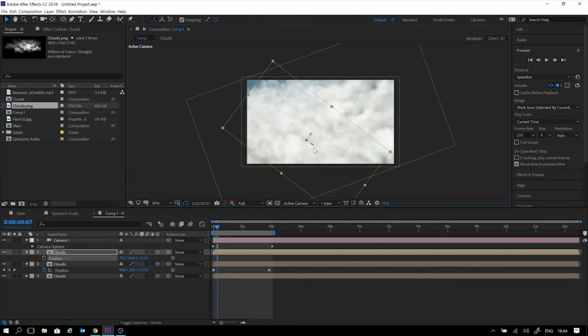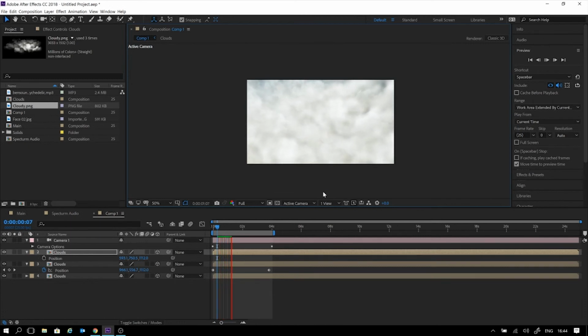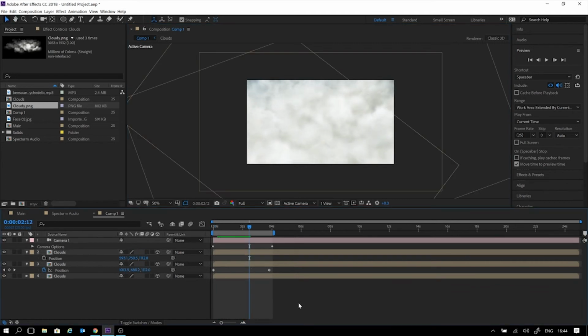Oops, too small. Make sure it is always bigger than the composition view. Right, you might not see it well enough.